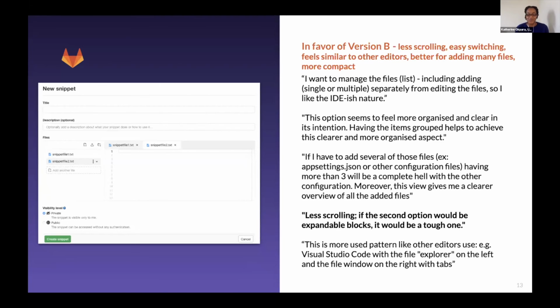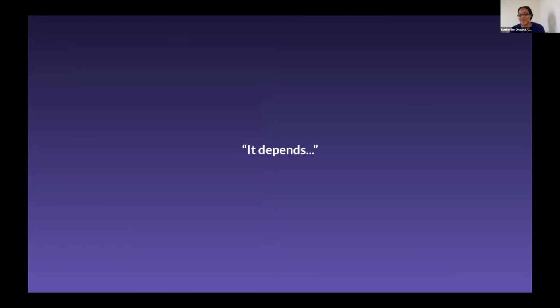So it was very interesting to read through all the feedback and see the importance of considering the use cases that you're solving for when you read that feedback and take it in. For example, in this multi-file snippet implementation, we're currently giving people the option to add up to 10 files in design. But what I think would be interesting to track after it's implemented is to see how many files people add on average, to see what is the typical behavior around that and what is our goal for the feature. So yeah, that was my it depends slide.